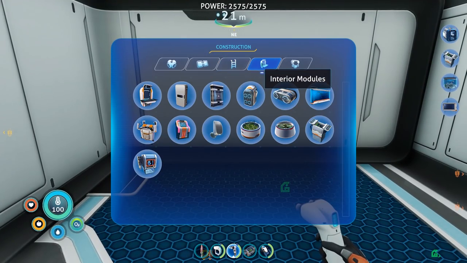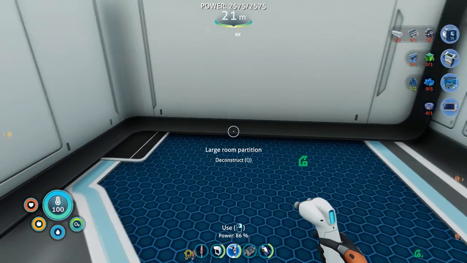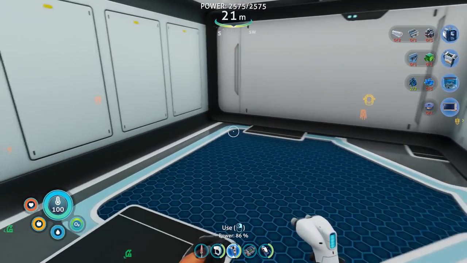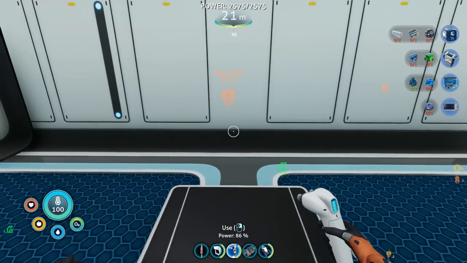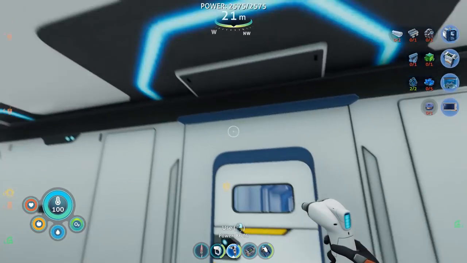Nope, that's the big one. We want the little aquarium, yeah, like this. Oh, look at that. Okay, I don't have the glass for that right now, but you get the idea. Aquarium, plants, maybe like a couch. We could just chill in here and get some serenity now.